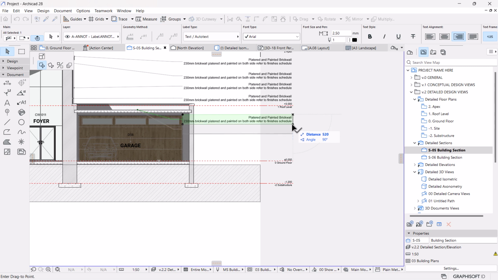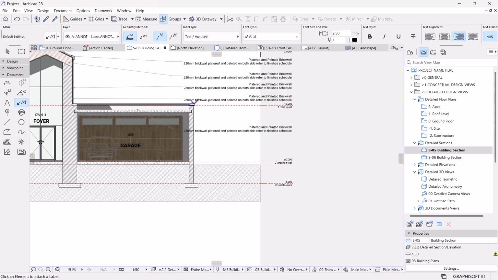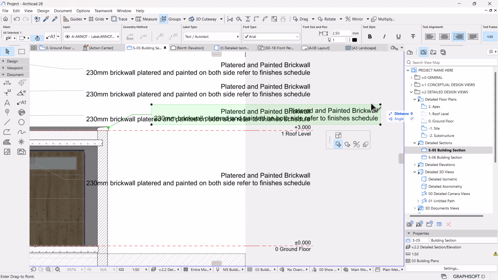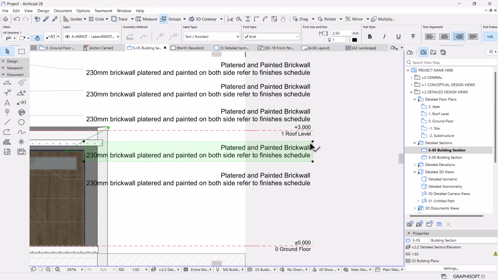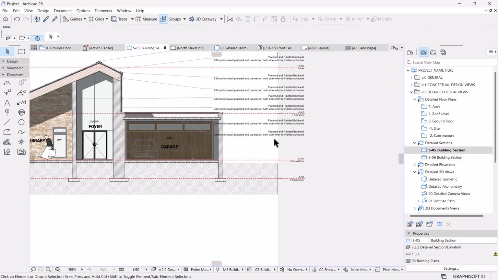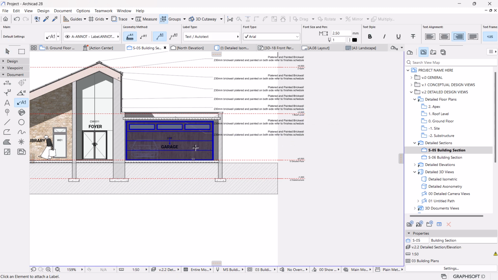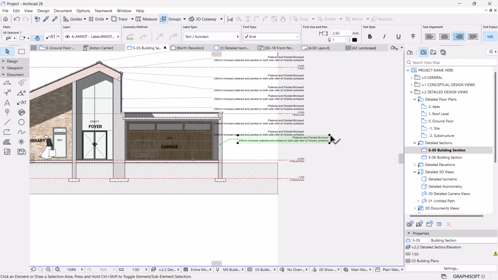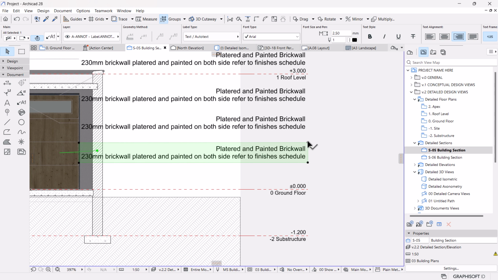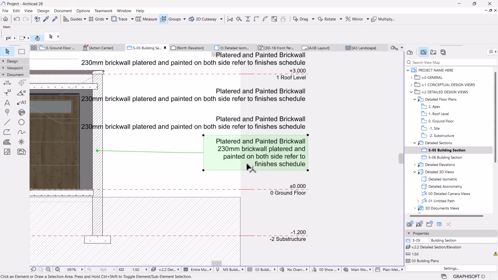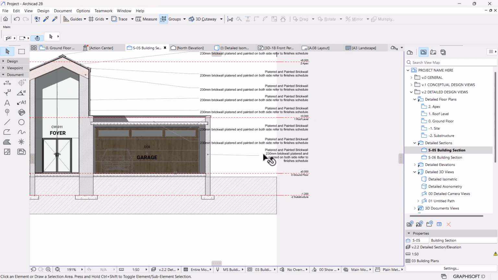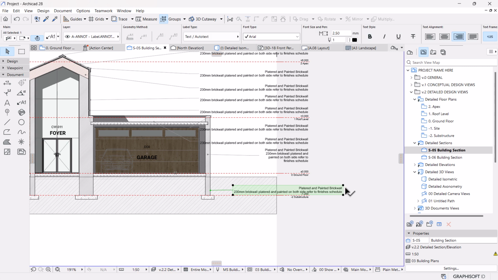Let me bring it somewhere here. Then we have the coping. I'll bring it somewhere there. Then we have the brickwork. This I can stretch because the content is the actual content. Then we have the foundation or footing.